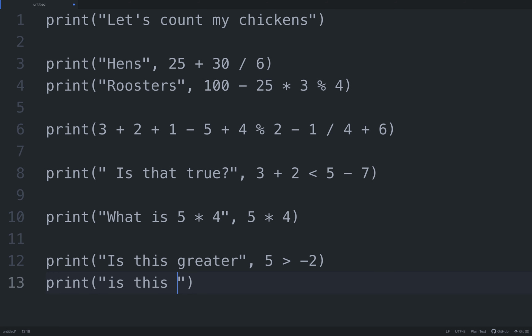Some more. I promise you this is the last statement. Is this less than or equal to? Get outside of this double quote and do your calculations. So here I'm going to do some less than or equal to thing, minus 2.